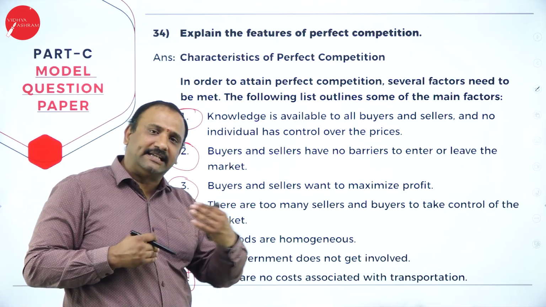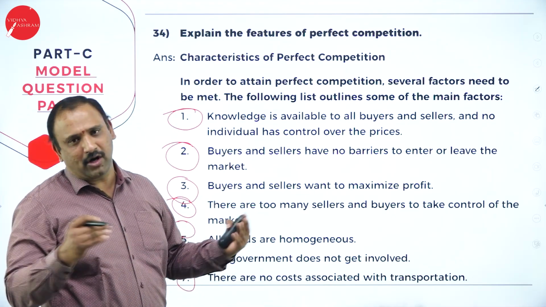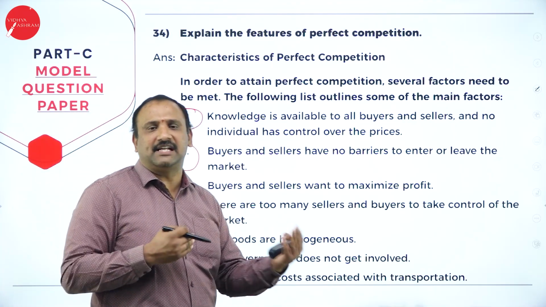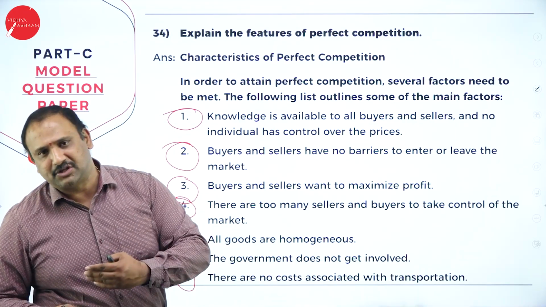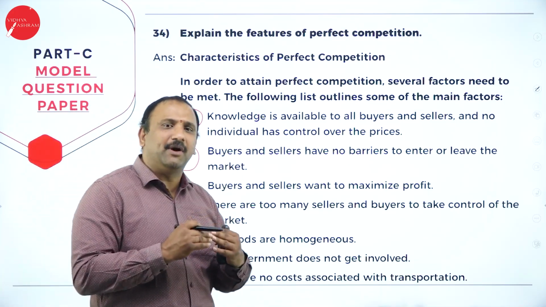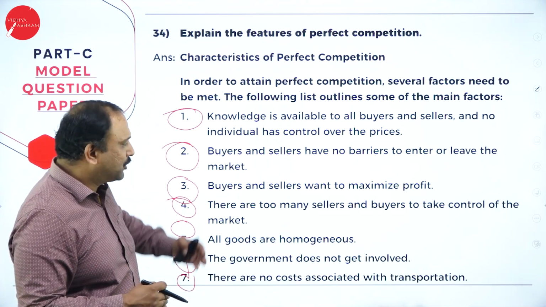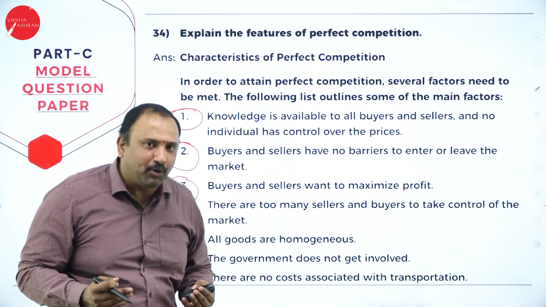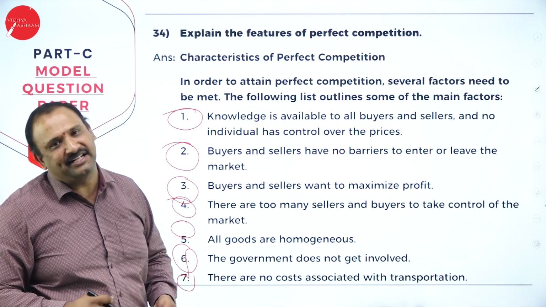Where you would see the exact number of buyers and sellers, not much competition. There is only a homogeneous product. The profit is at the maximized level. Whatever price you are selling, people are ready to buy at that price. So things look very much greenish in this market because you would see that there is no challenge at all. There are no barriers for you in terms of going forward and selling your product.